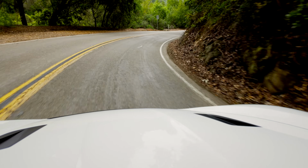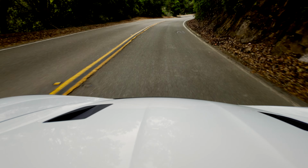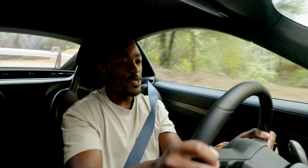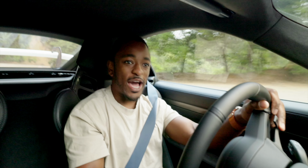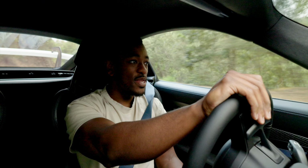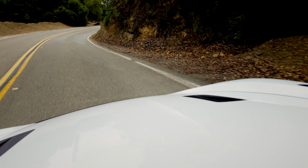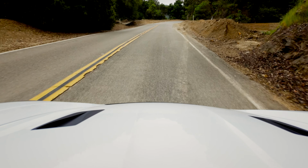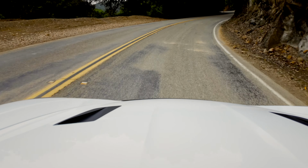Everyone has basically said this. I'm pretty late to the game with reviewing the GT4 RS, which is no fault of my own. They just don't have any of these out on the East Coast. But you really do just tell this car to jump and it says how high. You've got to make sure the tires and the engine are warmed up a little bit, but once you're going, you're going. There's no situation where I've ever felt like this car is not capable of handling what's about to happen.